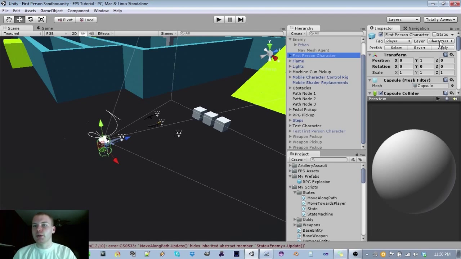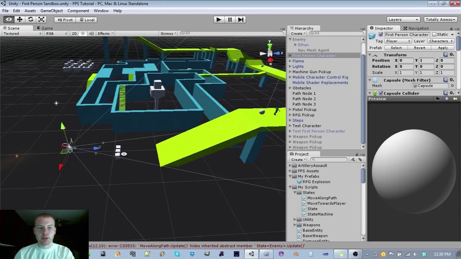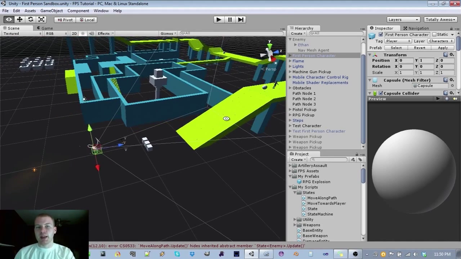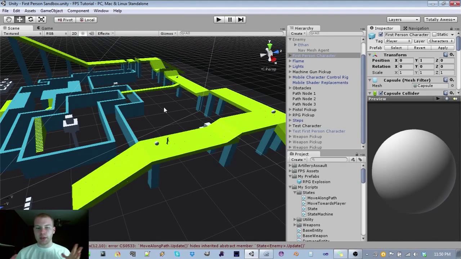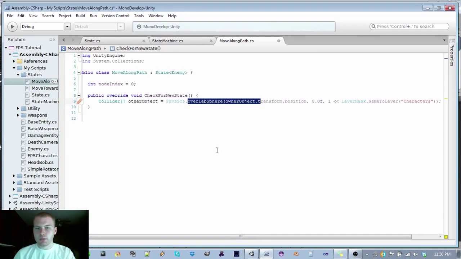So when we're doing our sphere cast, it's only going to be checking objects on our characters layer. It's going to be cheaper that way, and it's basically going to make sure that only characters show up within our sphere.